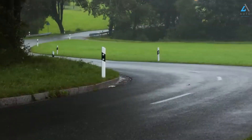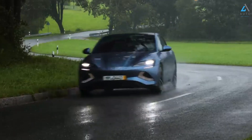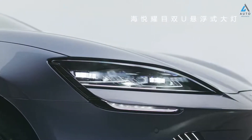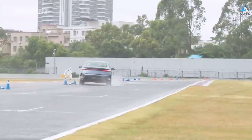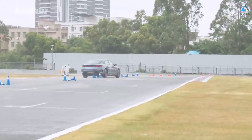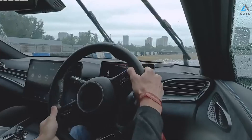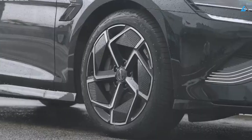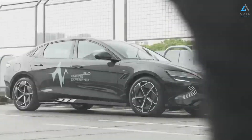The 2024 BYD Seal offers unique features against rivals like the Tesla Model 3 and Polestar 2. First, price: the BYD Seal comes at a very competitive price — the base model, the Seal Dynamic, can be purchased for just around $49,000. This is a more affordable option compared to the Model 3 and Polestar 2. Second, range: the BYD Seal is equipped with a powerful 82.56 kWh LFP blade battery.